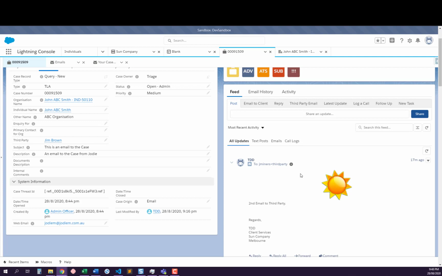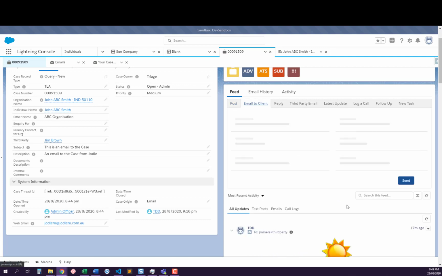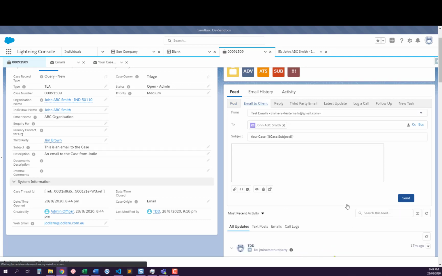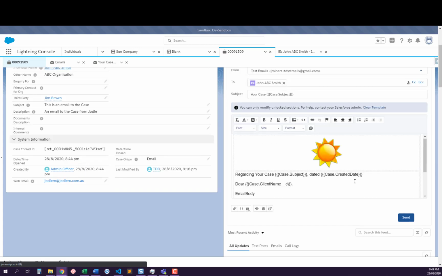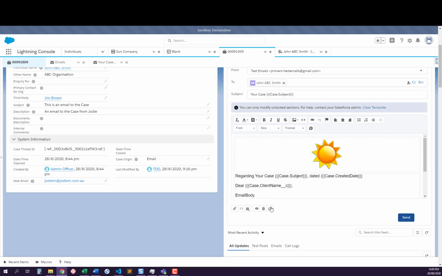Okay, it's templates. So I want to do an email to client. I remember I said that most of the time I think we'll use quick text because I really like quick text, but you might want to actually do a different template. So this is the blank template.